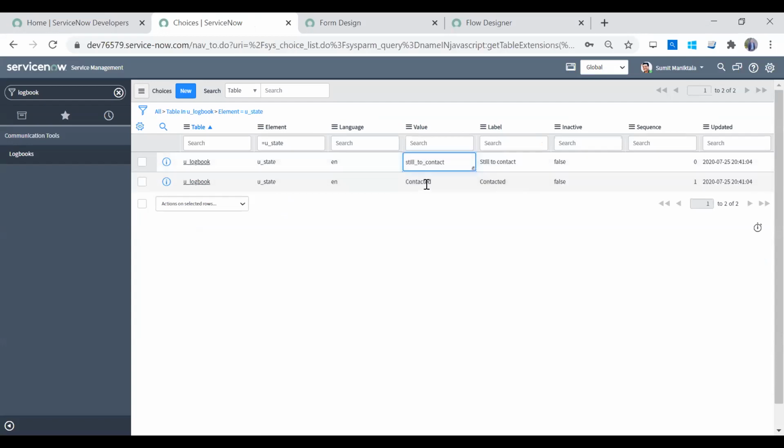That's one, and contacted is another. Because when you have to do comparisons within scripts, you'll use these values, not labels. And if you have spaces, you'll be in trouble comparing them. Also, small and capitals could cause problems. So always change them to one order, either all capital or all small. It's your choice. I prefer them being in the lower case, the small case, right?